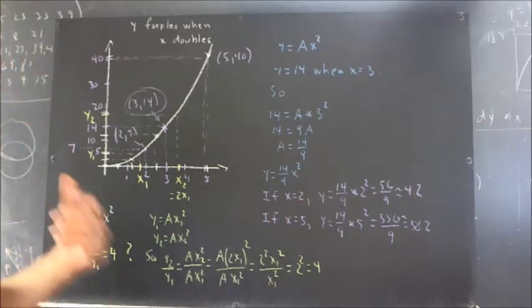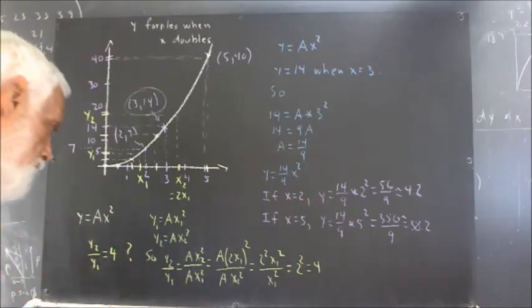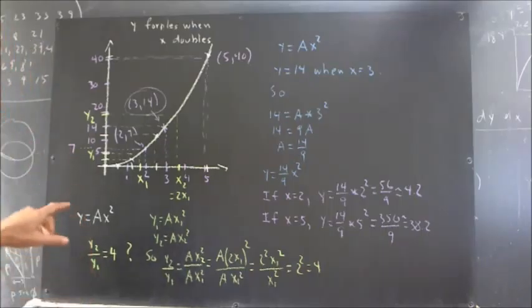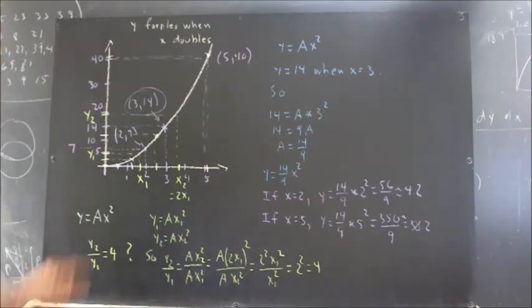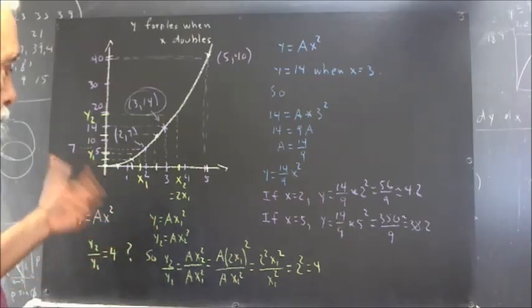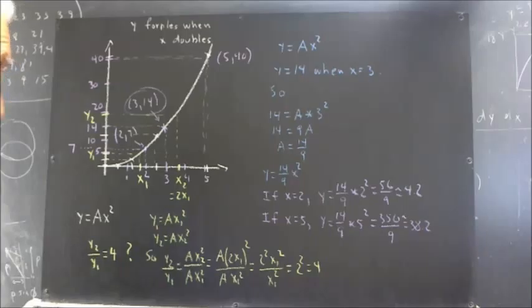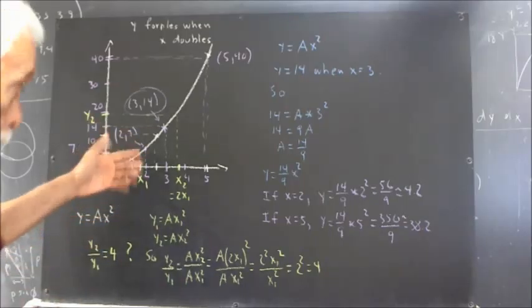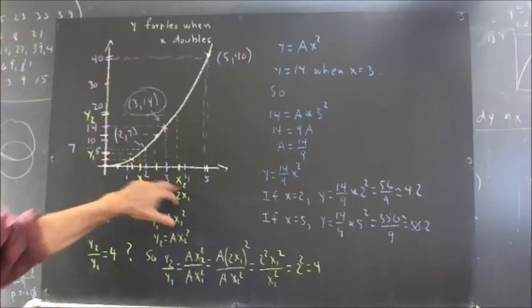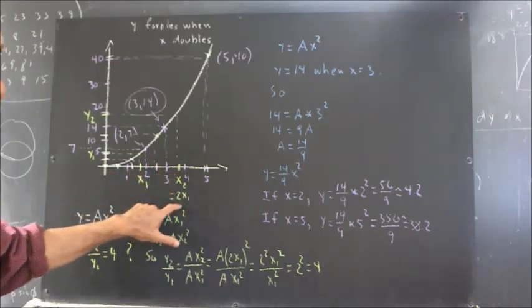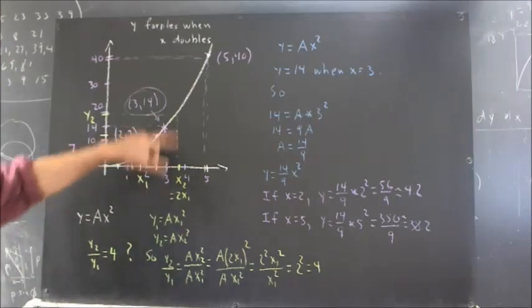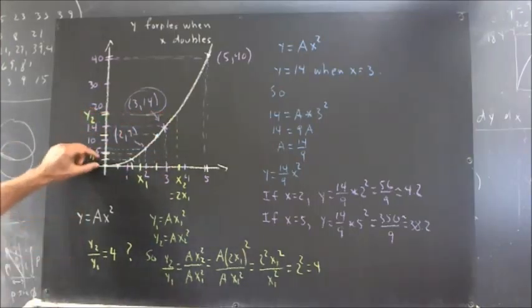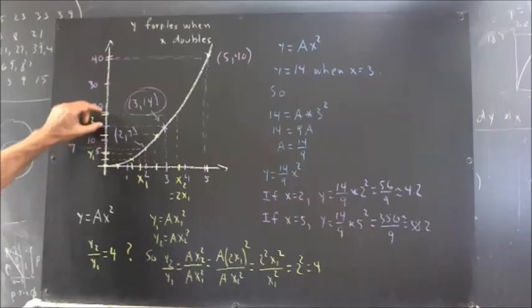that if x doubles y, we prove that y equals ax squared is a model for this graph. And to do that, we prove that if x doubles, then y does indeed quadruple. So to prove that, we let x1 and x2 be two x values with x2 twice as great as x1. And then we take our y1 and y2 values, and looking at the graph, 1, 2, 3, 4, it looks like this just about quadruples between here and here.